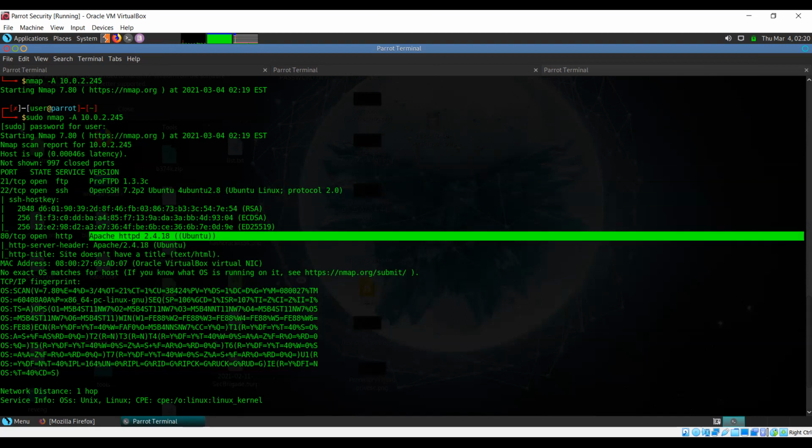Now, in a lot of cases, you're going to find this combination of SSH and HTTP open. With SSH, have you guys used SSH previously? Yes, sir. Okay. So SSH is basically used to log into a system remotely and get shell access, right? In order to log in, you should have valid credentials of an account in that system. If you don't have that, there's nothing you can do with SSH.